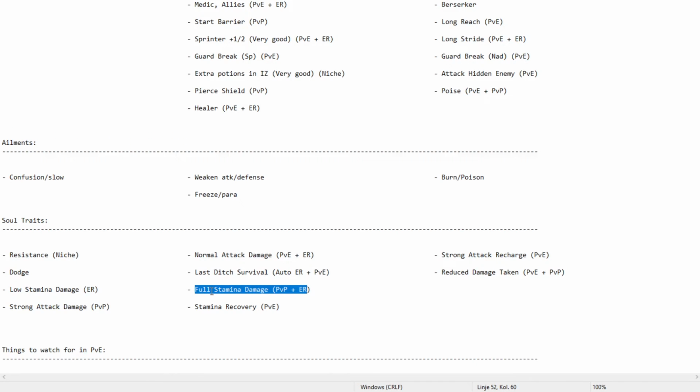Usually Zinkaisen links are a lot easier to get than all of the low stamina damage links. So I'd say there's room for this to be a very, very viable option in epic raids, especially for strong attack characters. Then we have stamina recovery.